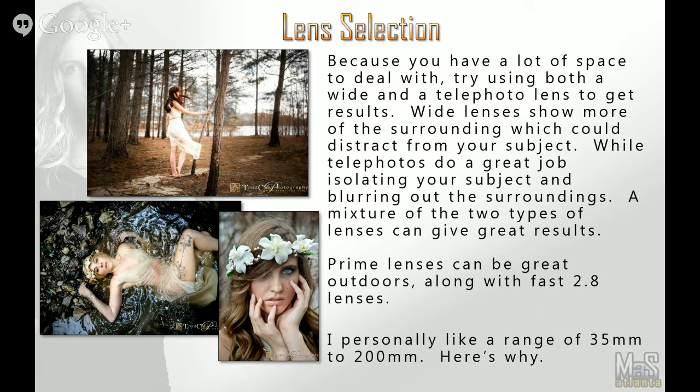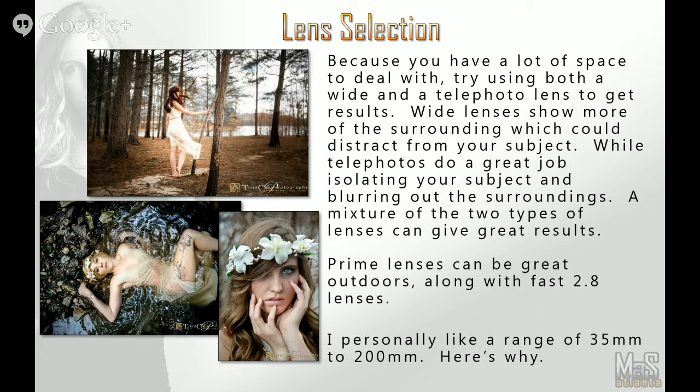All right, so prime lenses can be great outdoors along with a fast 2.8 lens. I want to go ahead and talk about this, guys. The benefit of a prime lens isn't the fact that you can always shoot 1.4. It's the fact that you can shoot 1.4 to f16. You can do the exact same thing a zoom lens can, plus the extra. You just can't zoom in and out. So the best of both worlds is eventually getting a zoom lens that does 2.8. No, you can't do 1.4. No, you can't do 2. But you can do a lot more, or you can do a lot faster speeds than 4.0, 5.6. But you can still also do f8, f11, f16, and so on.